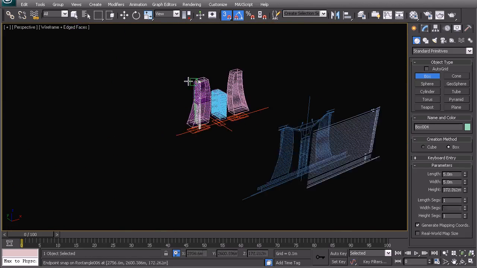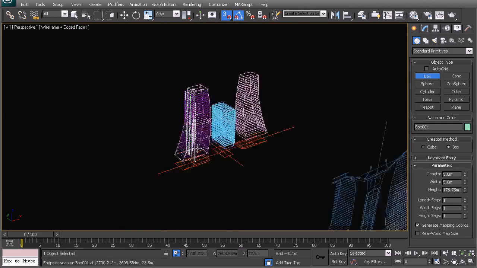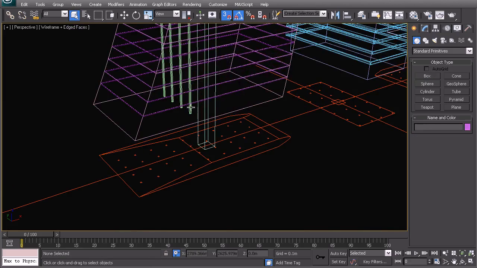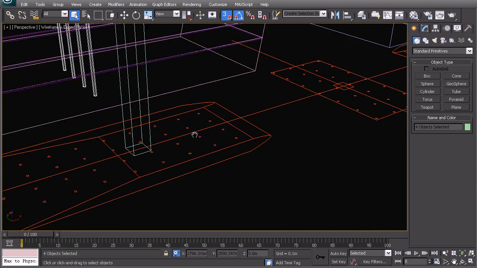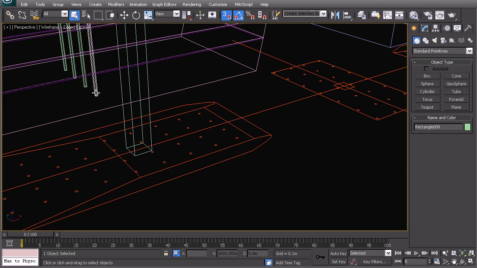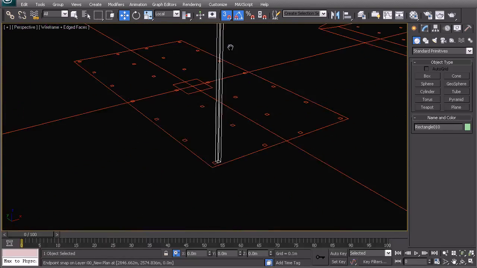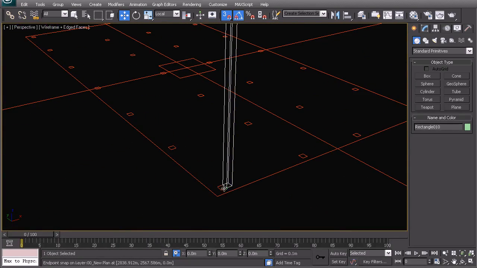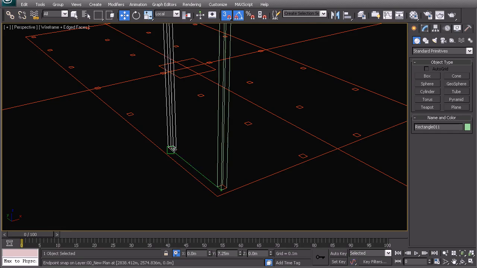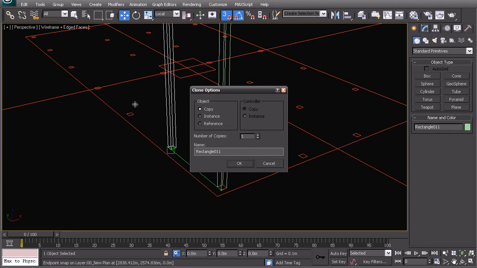And we can zoom out and extrude that box up to here. And then we can take these columns here, and we can copy at least one of them to the new model. We want to remember not to make an instance, but to make a copy. Just zoom into it to position it into the correct place. And then you just want to copy it across 1, 2, 3, 4, 5, 6 times.